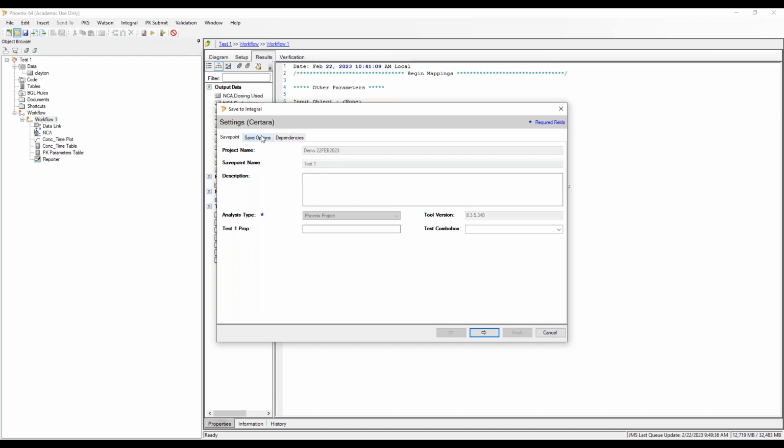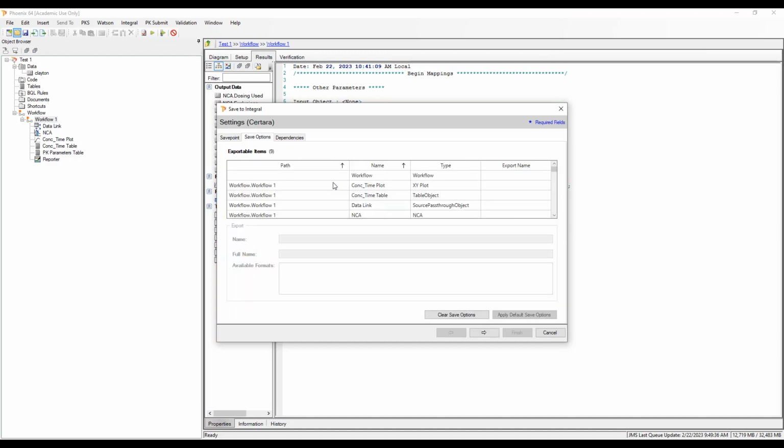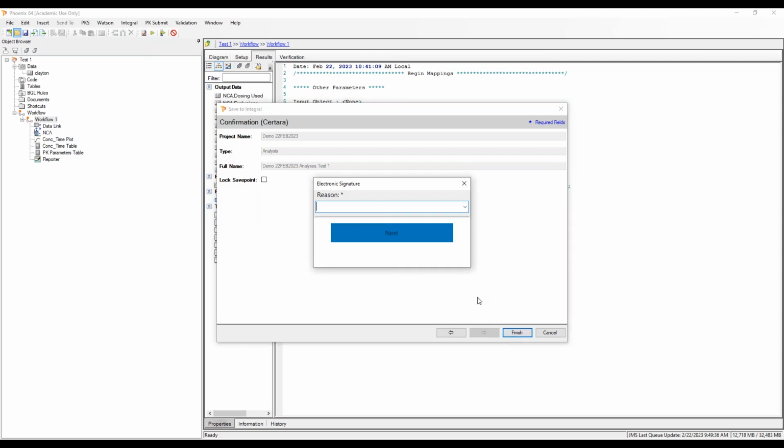So if you need to, you could review your save options again, but typically you wouldn't have to, because this will also remember your settings from the previous save, as you can see here. So basically, we're just going to go through this and then click finish, updated analysis.